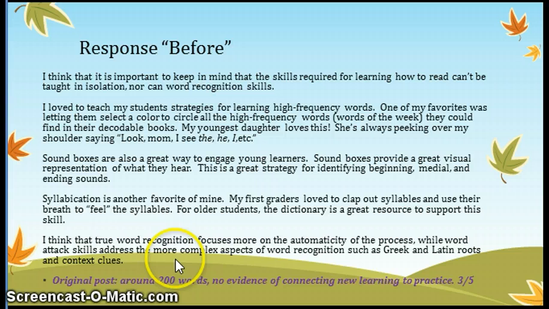And with this statement here on the bottom, while I may agree with the student that word recognition is kind of divided into two camps of skills, again, the explanation here of what the difference is isn't particularly clear. And then again, I think that perhaps some of the information that would make this more clear to me or to other students reading it that's missing is the connection to the text.